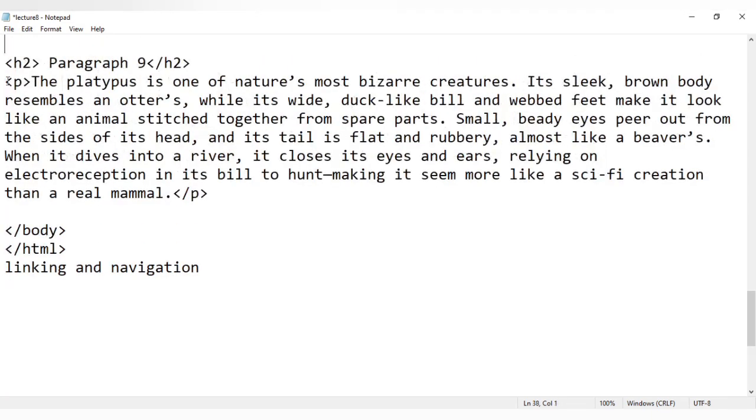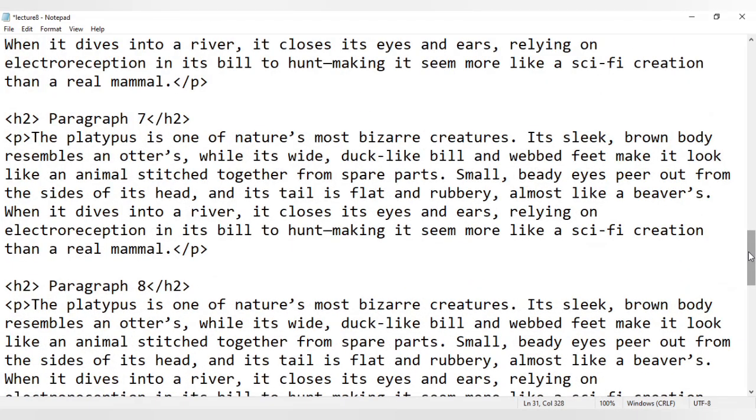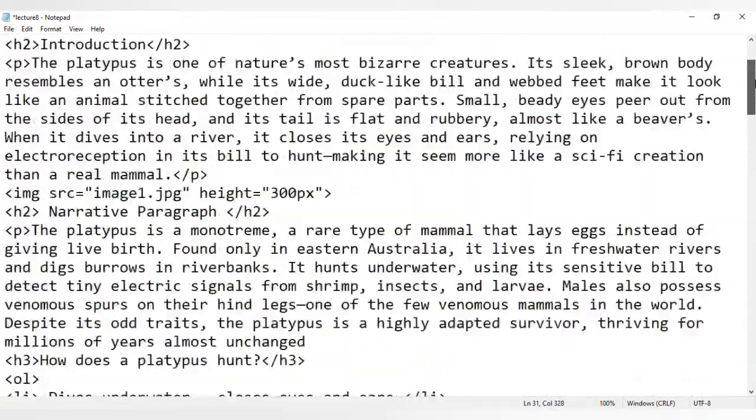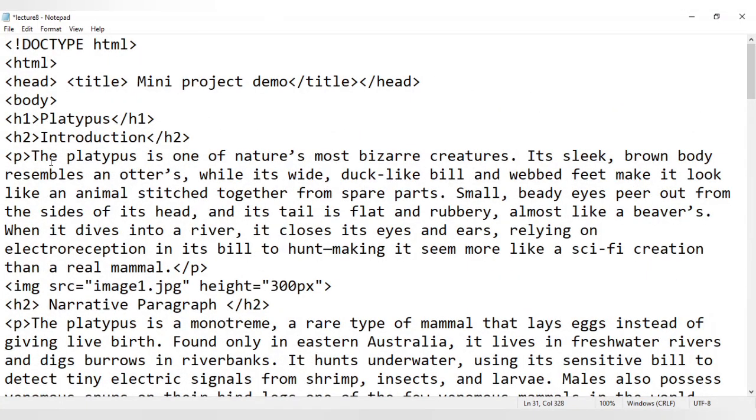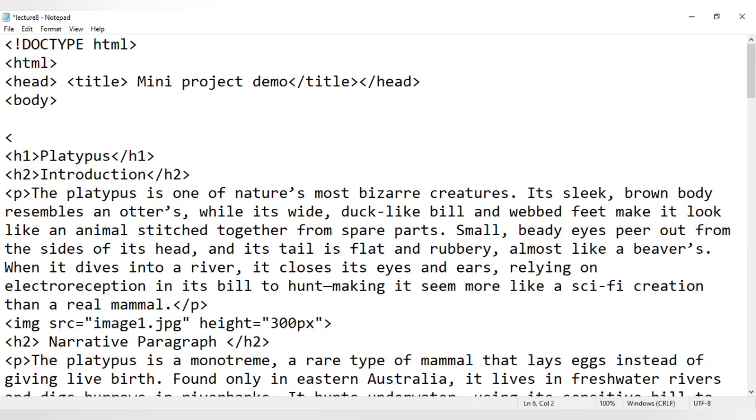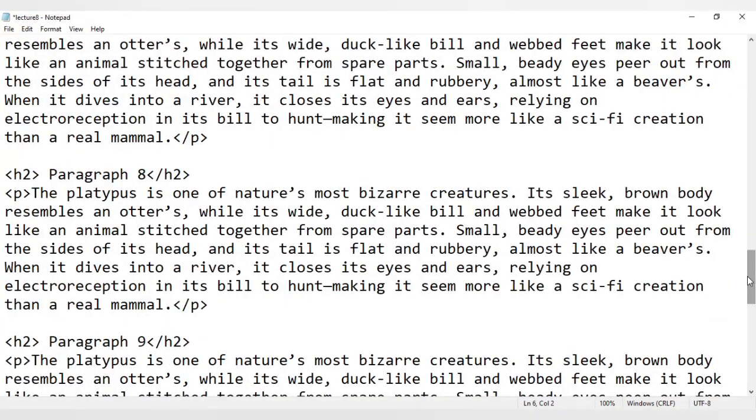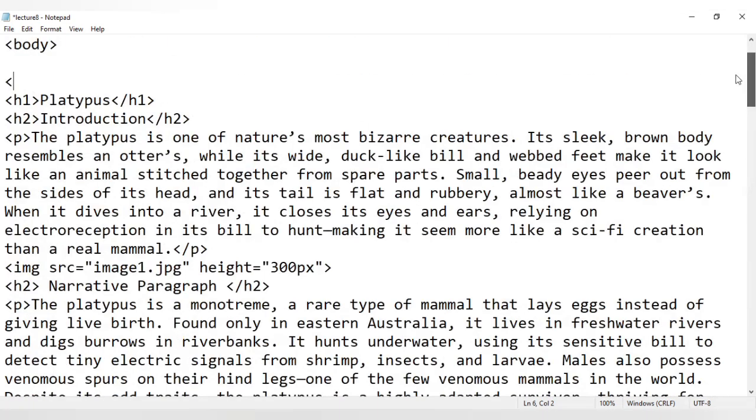So let's look at our previous website that we made. We just expanded it to add more paragraphs. This is our Platypus website, and perhaps here I could just add some links. Say I wanted to go to paragraph 8. I could just go anchor, and then href equals, and I could just have hash first.